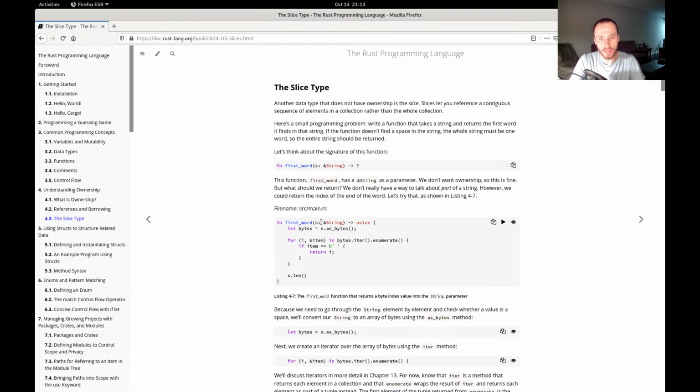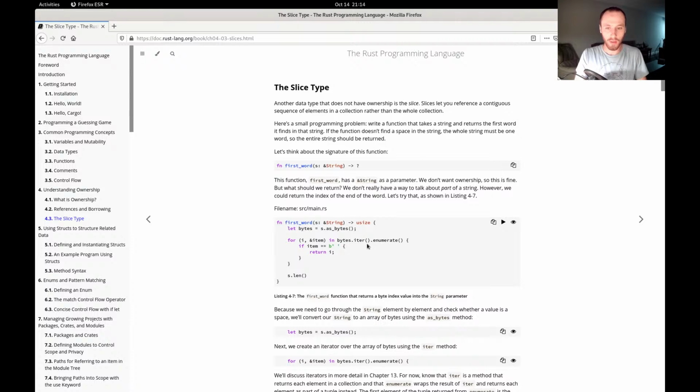Okay, so we have bytes as the string as bytes, and then for i, the reference to the item, in bytes.iter.enumerate. So I guess bytes.iter.enumerate is giving us both the index of the byte in this array and the reference to that location of the byte in the array.